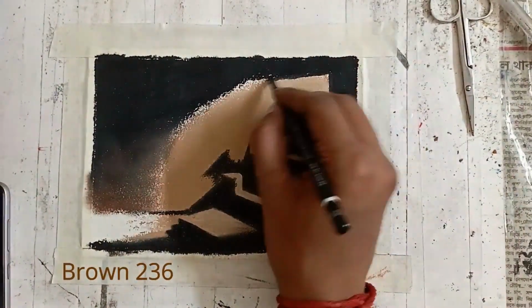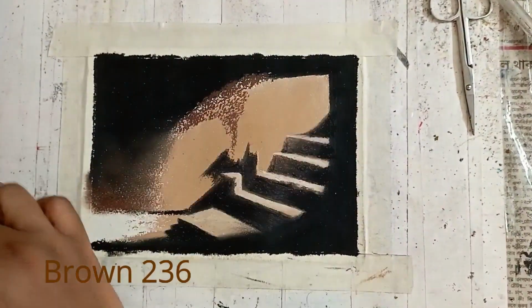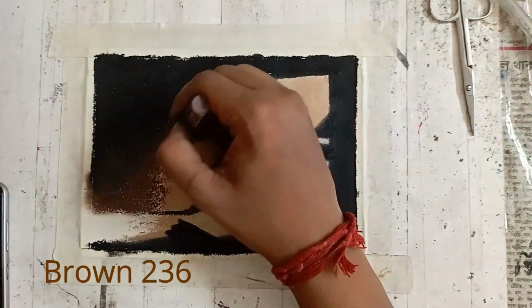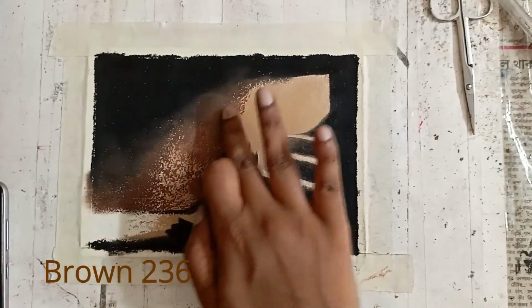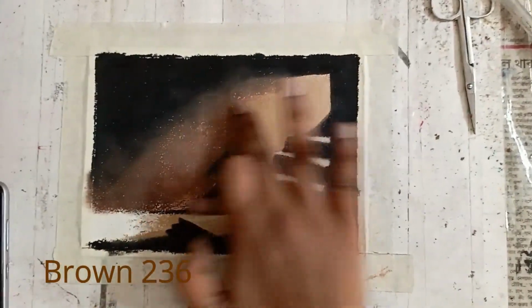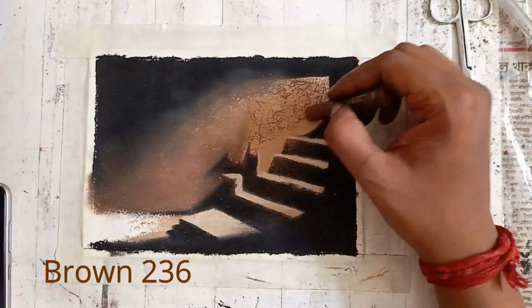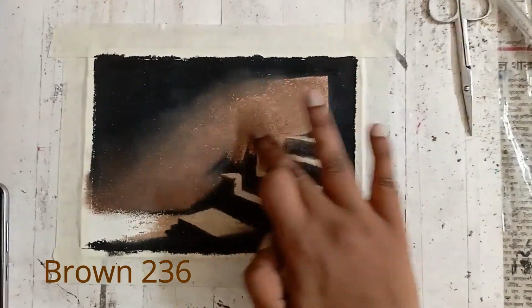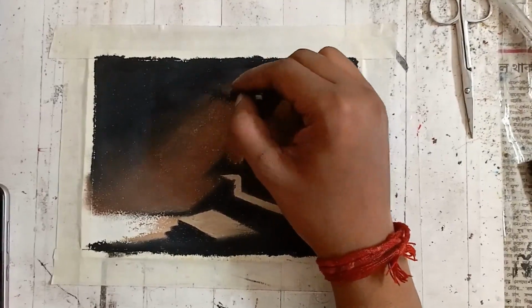Whenever there is a shadow, like I always say, the shadows are bound to have a gradient. They won't go dark all of a sudden. There will be a gradient. So see, I'm using black, then I'm blending it with the ochre yellow at the base, I'm mixing some brown as well, I'm creating some dark gradients.